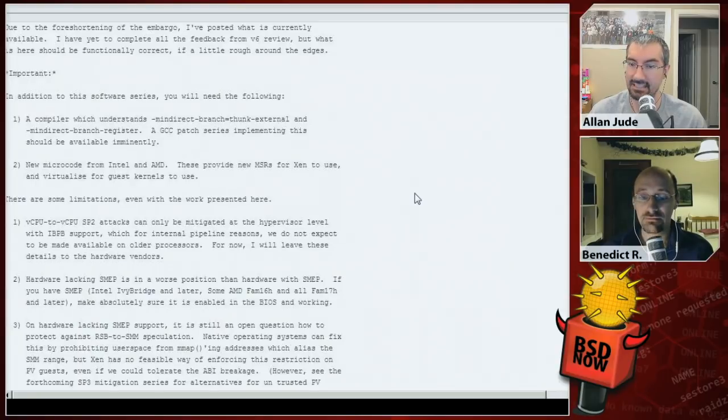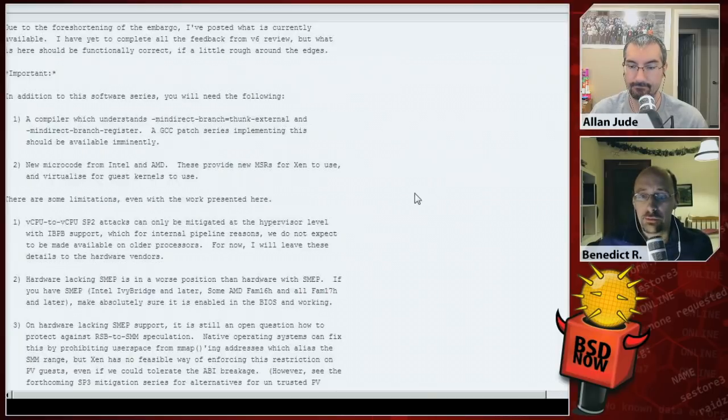They're saying in particular, in addition to this set of software fixes, you will also need a compiler that understands the new indirect-branch and indirect-branch-register flags. A GCC patch series implementing this will be available shortly. I think LLVM as well. And you'll also need the new microcode from Intel and AMD, as they provide new machine registers for Xen to use and to virtualize for the guests to be able to use.